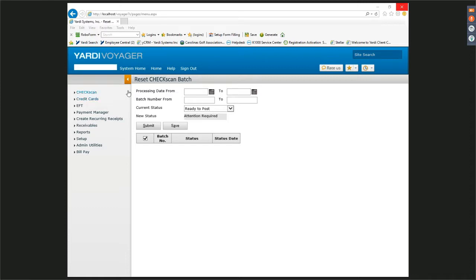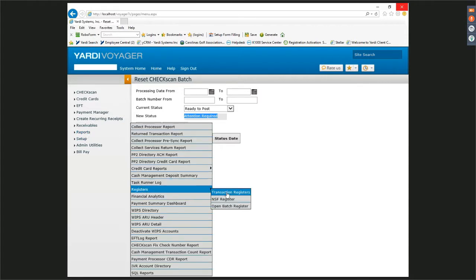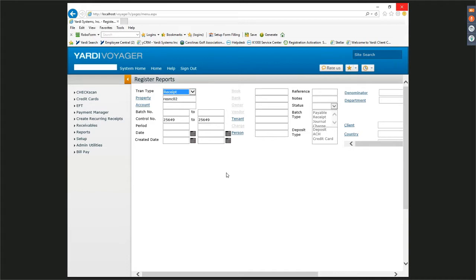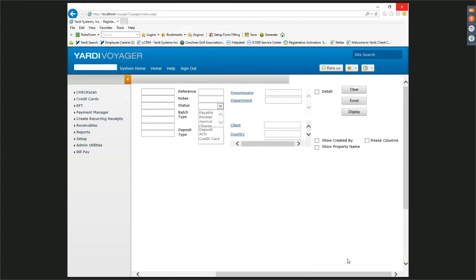All right, a couple of fun reports. I call them fun. I think it's always nice to know you don't have to change roles and get out of different things when you're looking for items. Underneath the side menu, you have some reports. You have registers. Whoopsie. You have a transaction register.